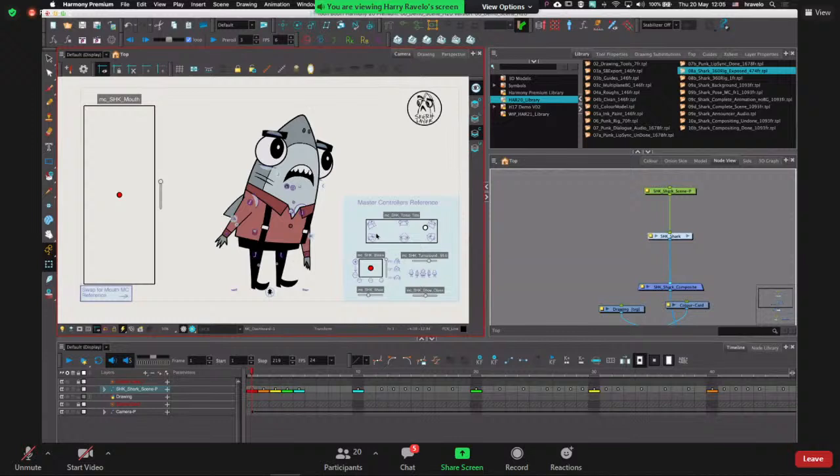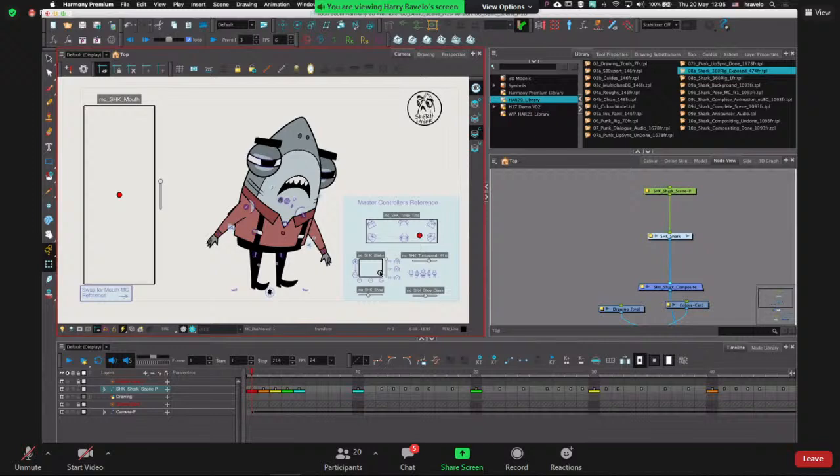If I want to make him look surprised, I can use the eyes one. Like, whoa, what's going on here? Whoa, you know? And I can put keyframes in between those two, and it will then open his eyes like he's surprised about something. So as you can see, it really is very powerful, and there's a lot of things that you can do in here to enhance your animation.